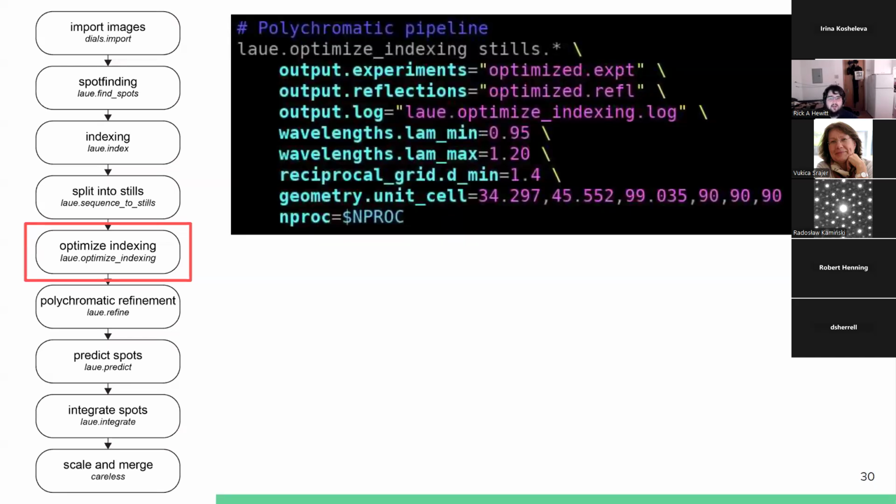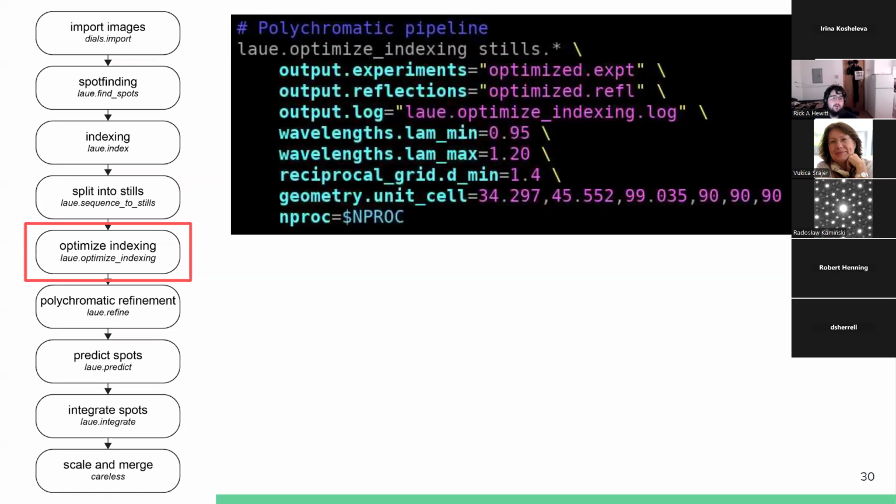And then it does some filtering based on harmonics, what's closest to what peak wavelengths and such, to get down to what Miller indices actually show up on your detector, and assigning those to the reflections that are in your strong spots. At this stage, we often find during Laue.index, because it's a monochromatic algorithm, it will often assign a unit cell that's a little too small or too big to compensate for the fact that it doesn't really know the wavelength of these reflections.